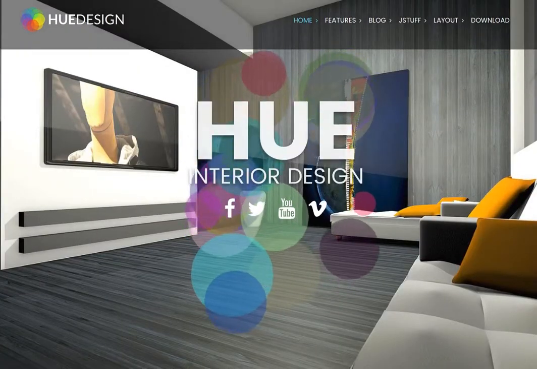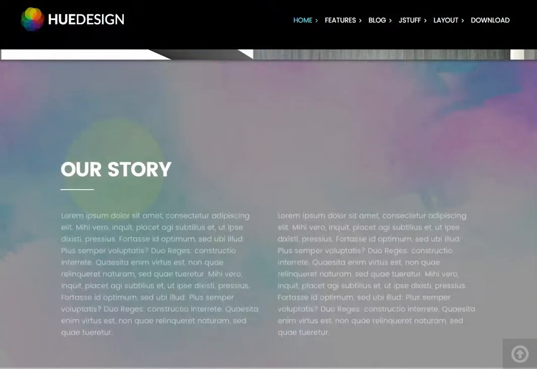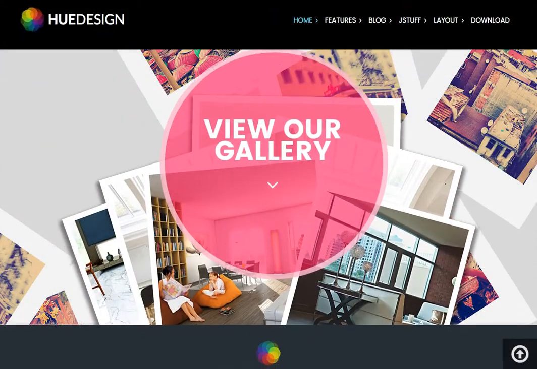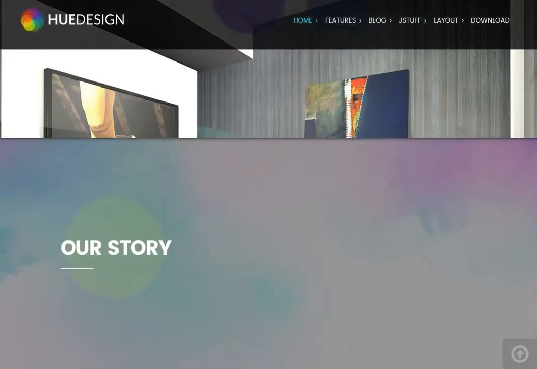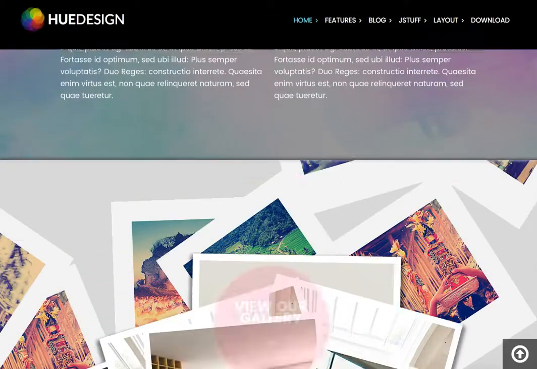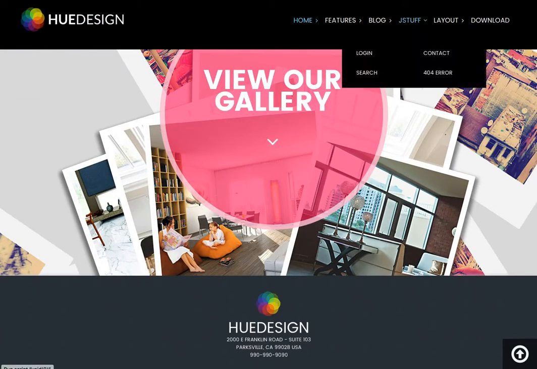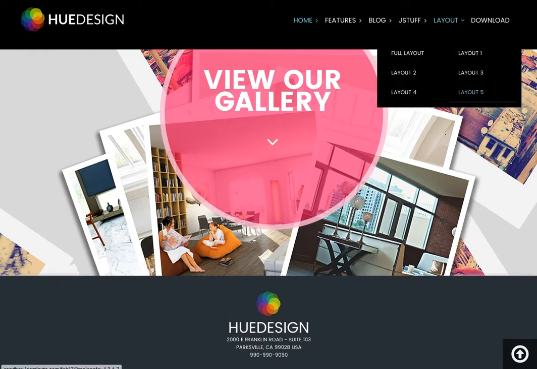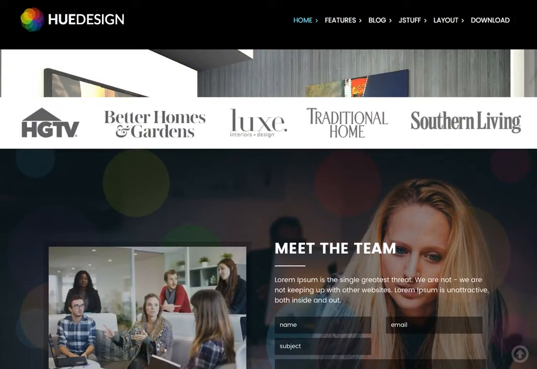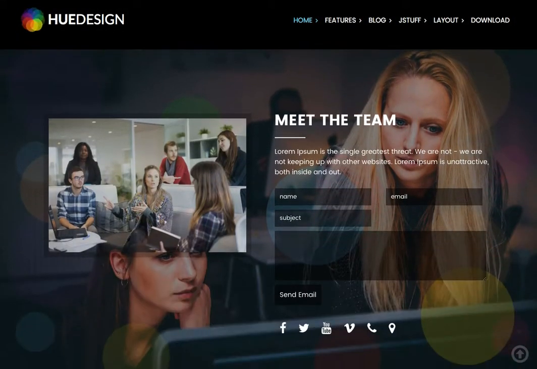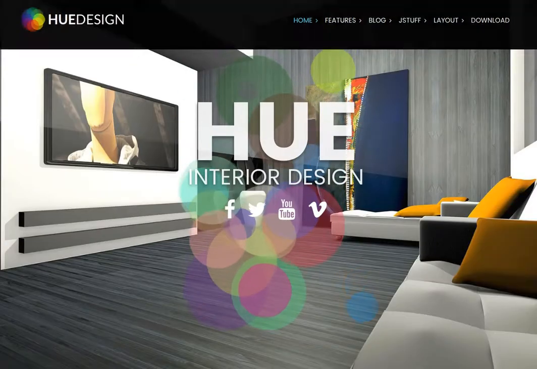So this right here is showing you a very simple site. So if you just want it to be real simple and just say, okay, straight to the point, loading quickly, here's our hero area, here is our story, here's our gallery, and that's it. And here's one more example of just very basic. Here is your inset area, here is your logos, and meet the team, and that's it.